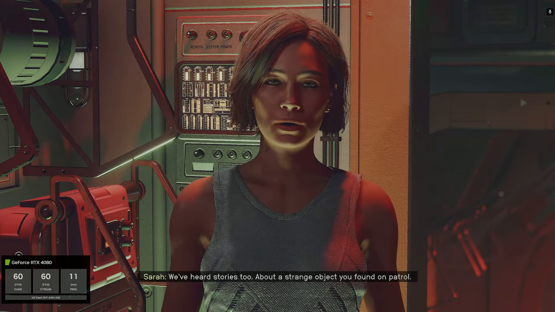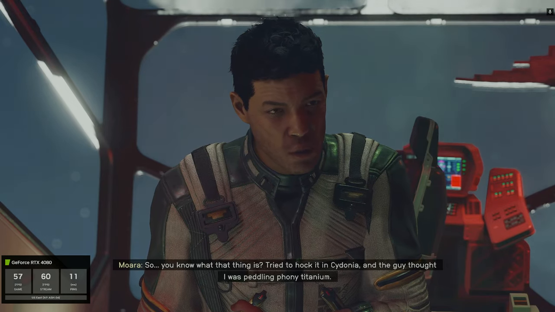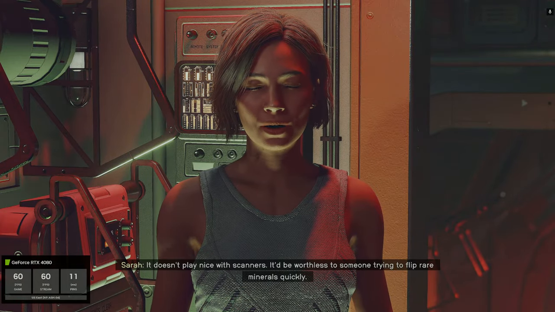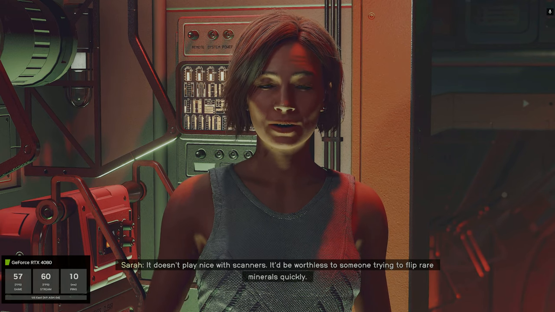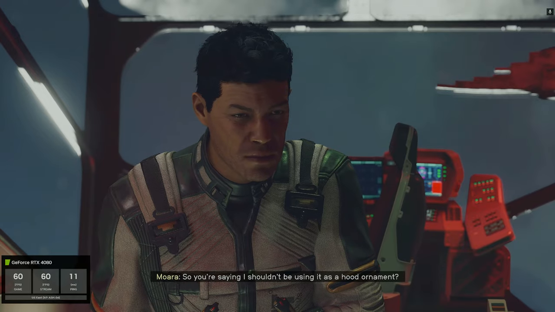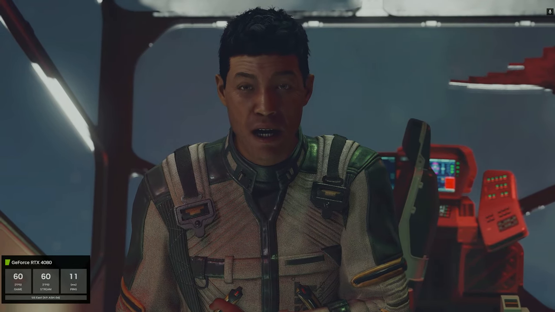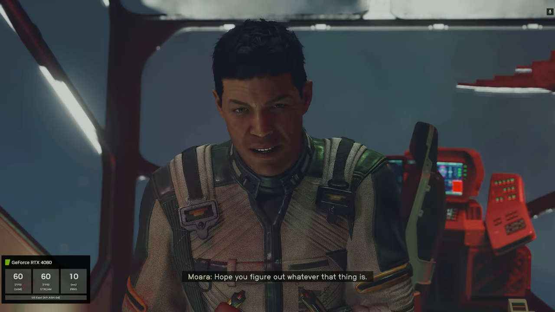We've heard stories, too. About a strange object you found on patrol. So, you know what that thing is. I tried to hawk it in Sidonia, and the guy thought I was peddling phony titanium. It doesn't play nice with scanners. It'd be worthless to someone trying to flip rare minerals quickly. So you're saying I shouldn't be using it as a hood ornament? Hey, I'll trade some weird space rock for a rescue anytime. Hope you figure out whatever that thing is.